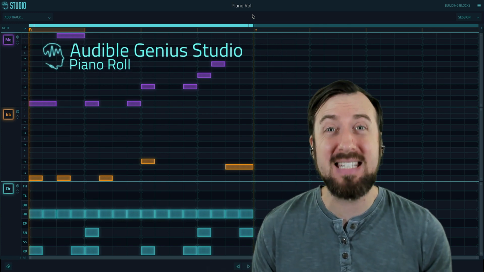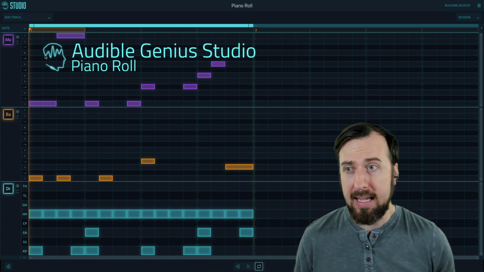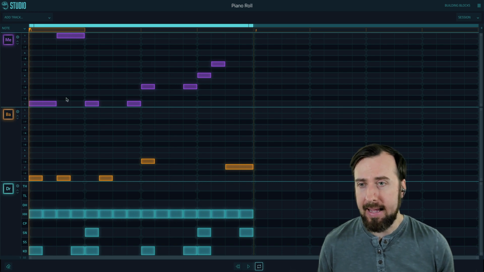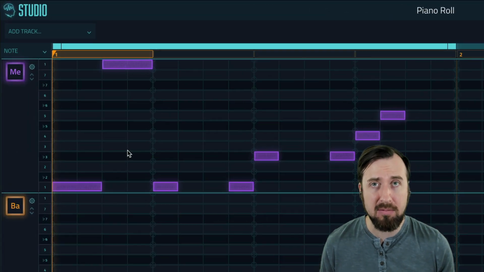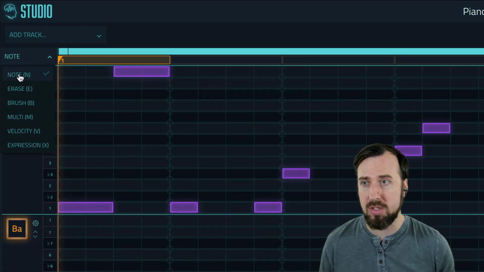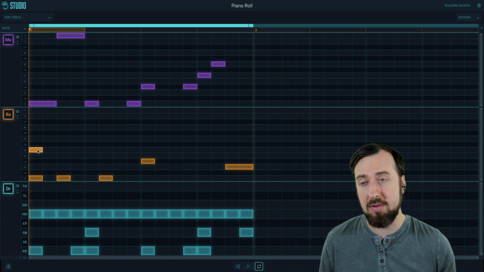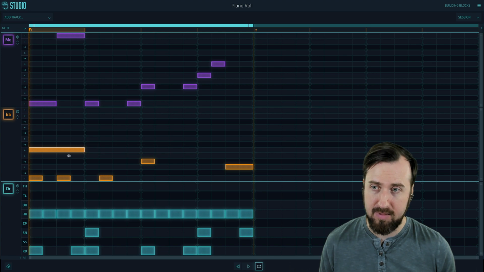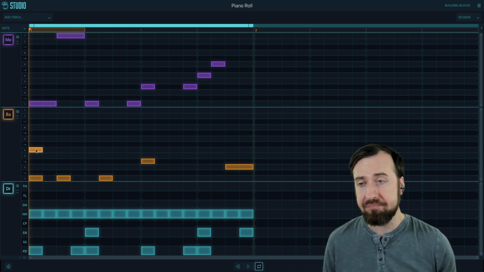We're going to talk about the piano roll, all the different ways we can interact with our notes. Each track has its own piano roll, just like you see in every major DAW, and we can add and edit notes in various ways. The most common mode you'll see up here is called note. This is the one that's enabled by default. You just click to add a note or move a note around or drag the end of it. And that's what you're going to use most of the time.